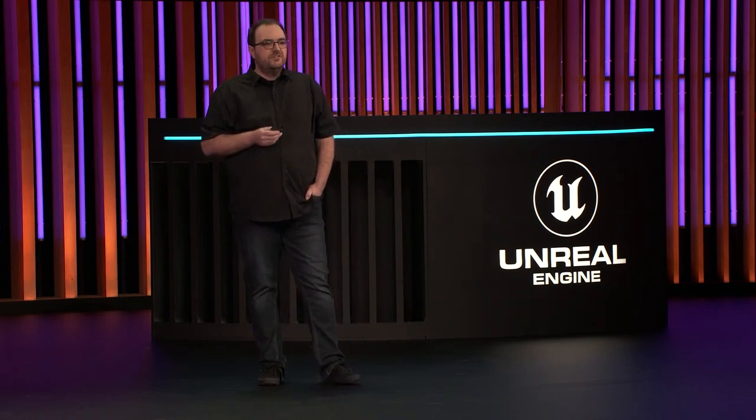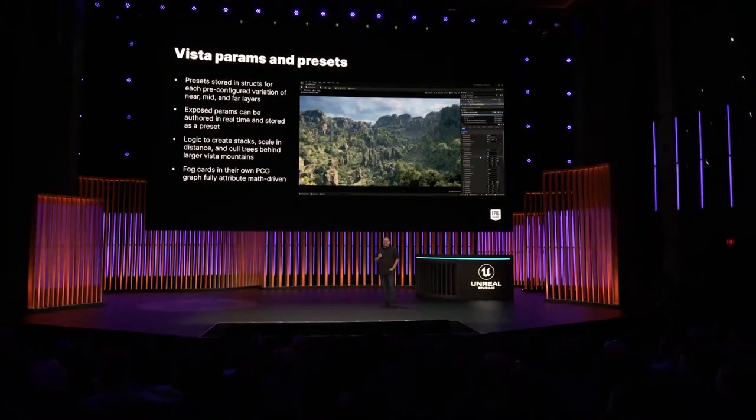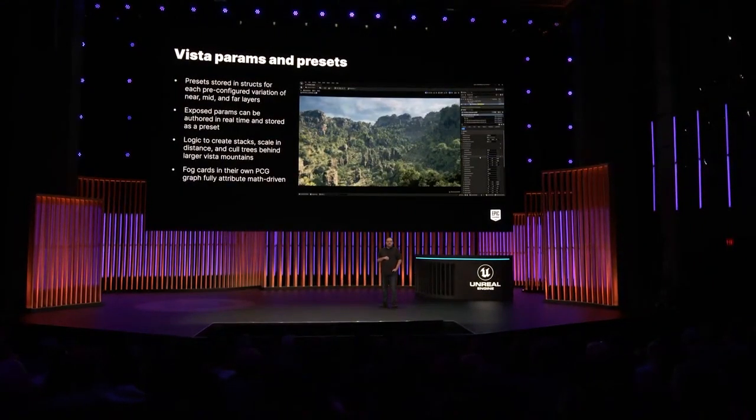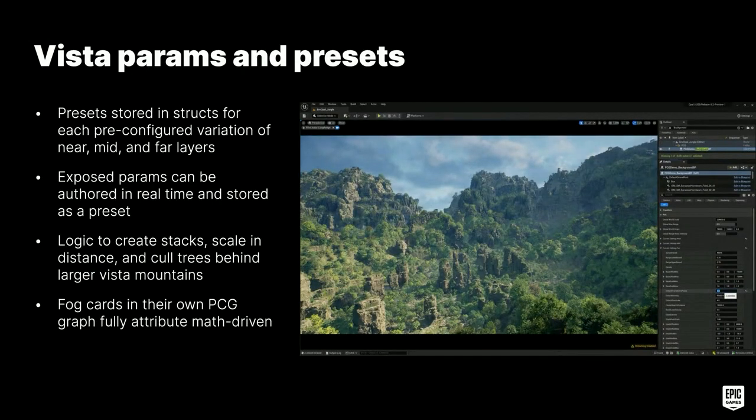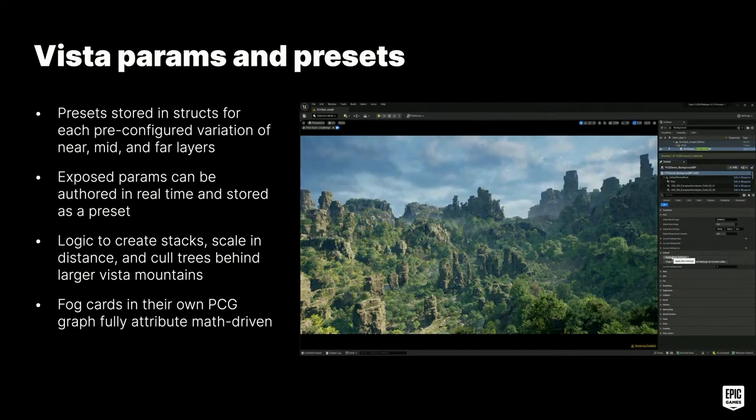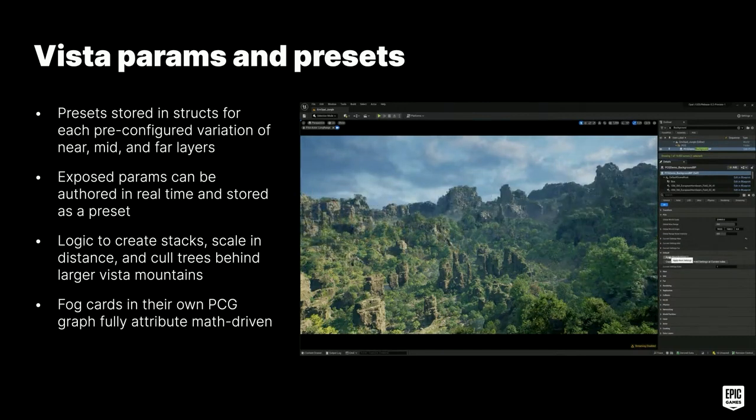Using the same parameterization approach, we built different presets for each layer of the Vista rule. The idea here is that we can have different configurations, store them, and apply them when needed, such as an in-game event, or a cinematic, or just multiple shots of a movie you're making. But you could also use those graphs in multiple worlds and across productions and projects.